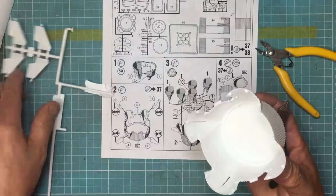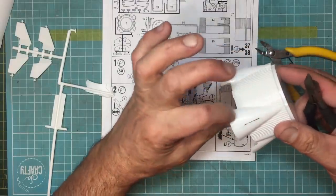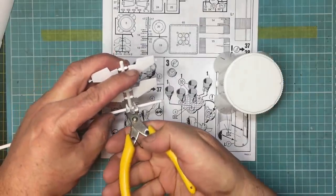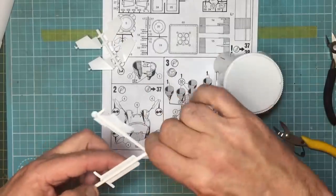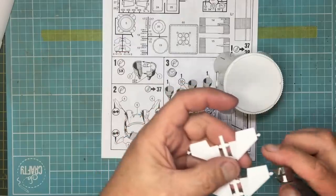And I must say, that's very nice the way they've done that. It's very good for such an old kit. They haven't impinged on the detail too much on there. And then all we've got left is these four fins. So I'm just going to lob that bit of sprue off. Notice I don't use my Tamiya cutters for cutting sprue. So just put that sprue out of the way. That can go in the bin. I actually put my sprues in my recycling bin and they don't take it.